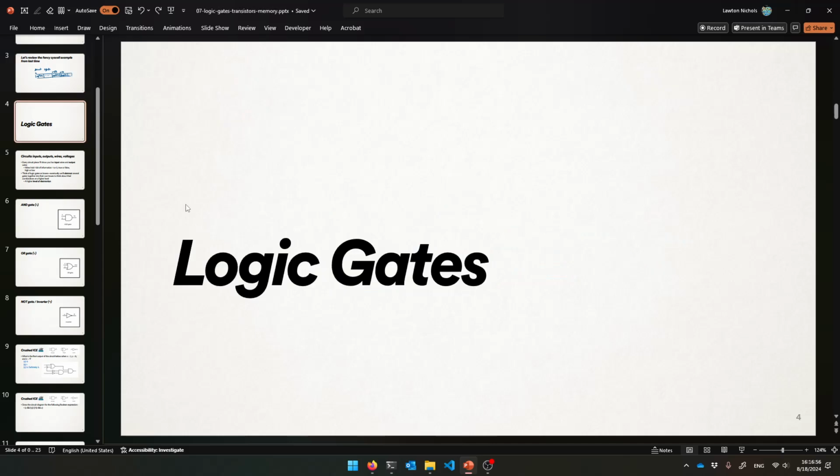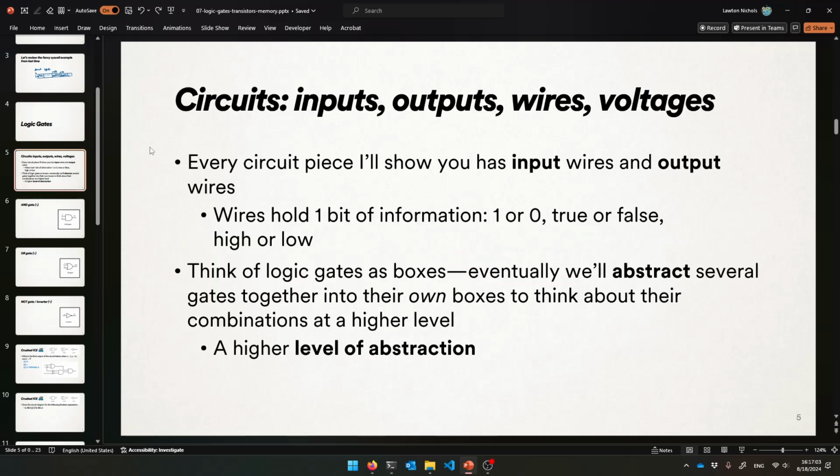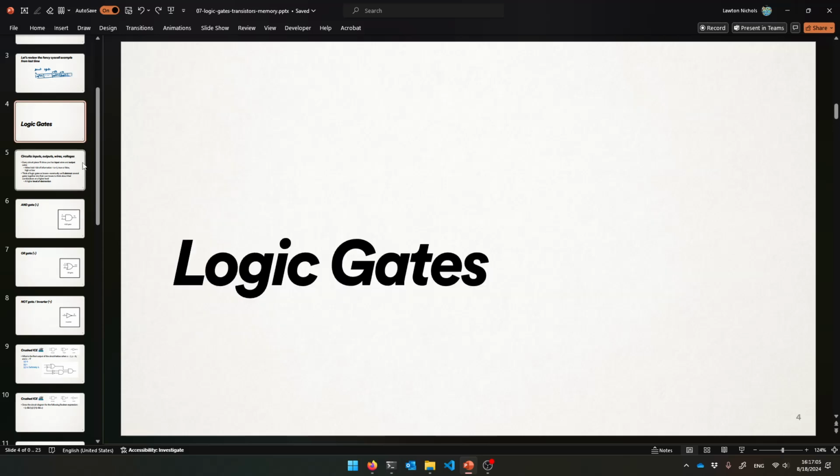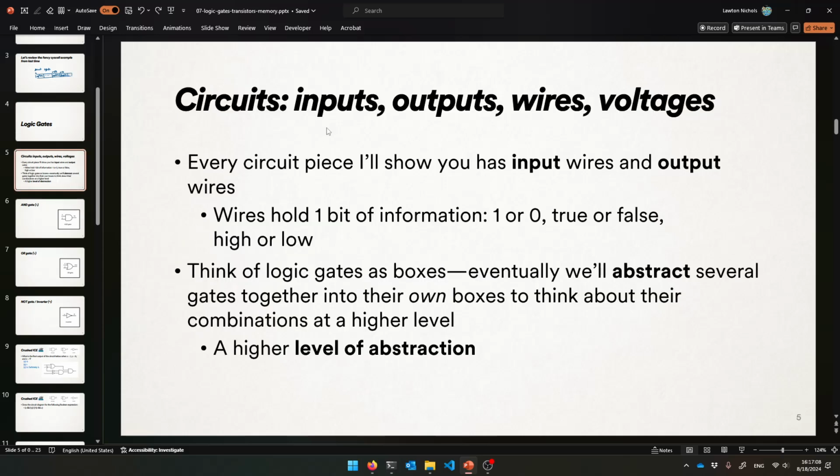And yeah, let's move on now to building computers from logic gates. So let's talk about these guys. If you've taken 26, you've definitely seen logic gates, but potentially if you have not, you haven't seen them yet. So let me teach them to you. We're going to talk about how to build a physical circuit right now. Every circuit that we build has some wires with electricity coming in and wires with electricity going out, and as this is a computer science class, those circuits are computing something.